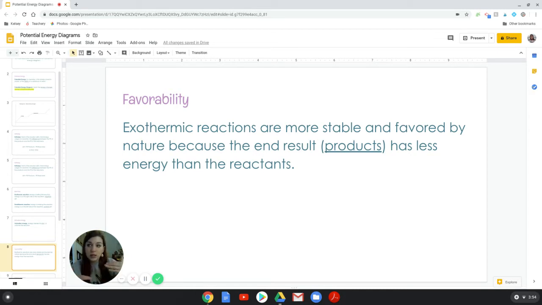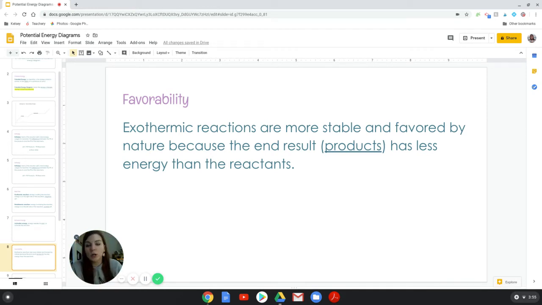our products would end up with, I have this backwards. It would be, let me see if I can draw it. We would have, products that have 10 kilojoules of energy and then reactants maybe that had 15. I don't know if you're going to see that. Oh, no, you're seeing it backwards. Great. Okay. Useless. I'll show you on the graph.